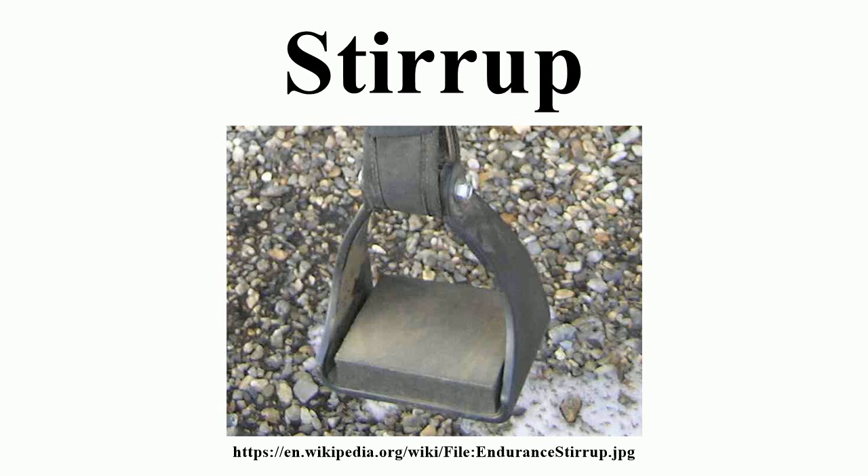Great stirrup controversy: The introduction of the stirrup not only made the mounted warrior supreme in medieval warfare, but may have initiated complex and far-reaching social and cultural changes in Europe. Some scholars credit the birth of feudalism and its subsequent spread into northern Italy, Spain, Germany, and into the Slavic territories to the use of the stirrup, arguing that the rising feudal class structure of the European Middle Ages derived ultimately from its use.